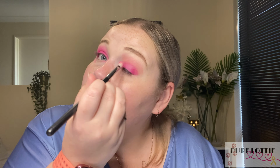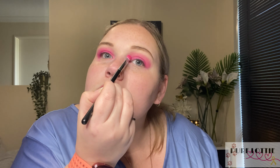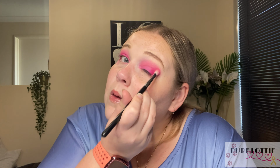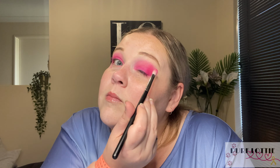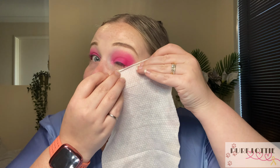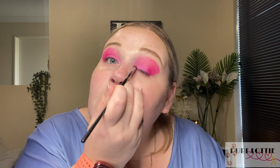And to get the darker hot pink areas, all I'm doing is just stamping that colour on. I then just cleaned up the edges with a wet wipe. Then using the shade Lumos, I'm just placing that on the very inner corners and just lightening the pink up a bit so then it sort of looks like an ombre effect and not just one colour.